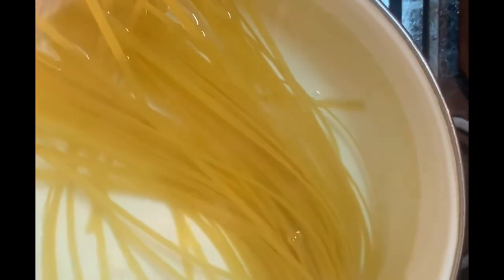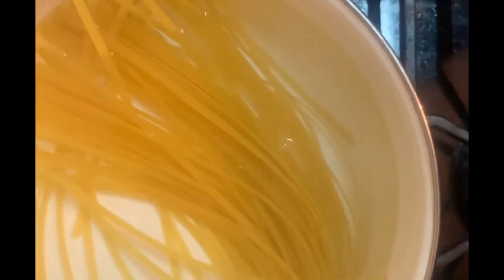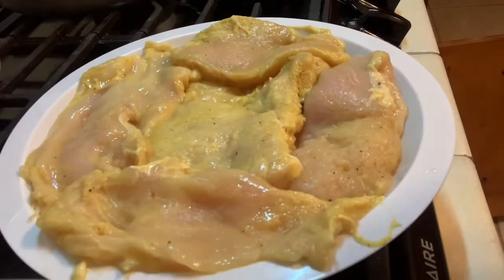Now we can get started on the noodles. Since everything about to start simmering, you feel me? So I mean, I'ma just, you know, put them on in there. I don't like to break my noodles. I like my noodles hard, you feel me? Stir it up, y'all know y'all want it, so I'll be back.